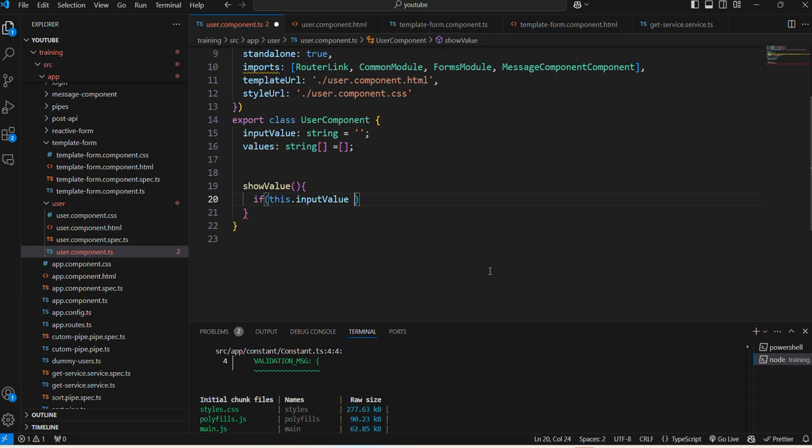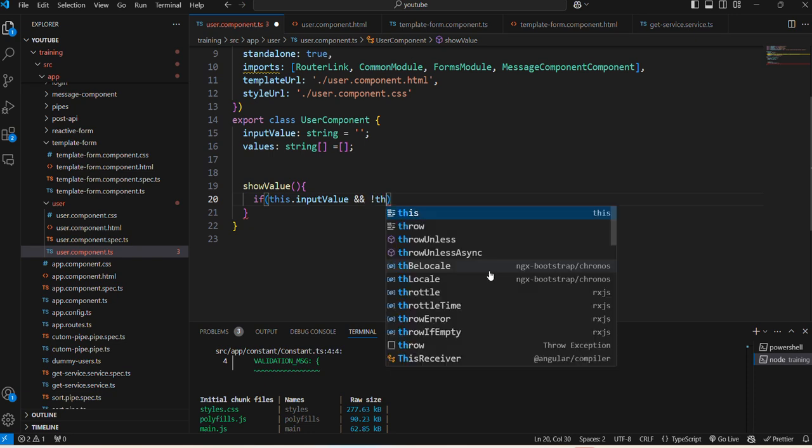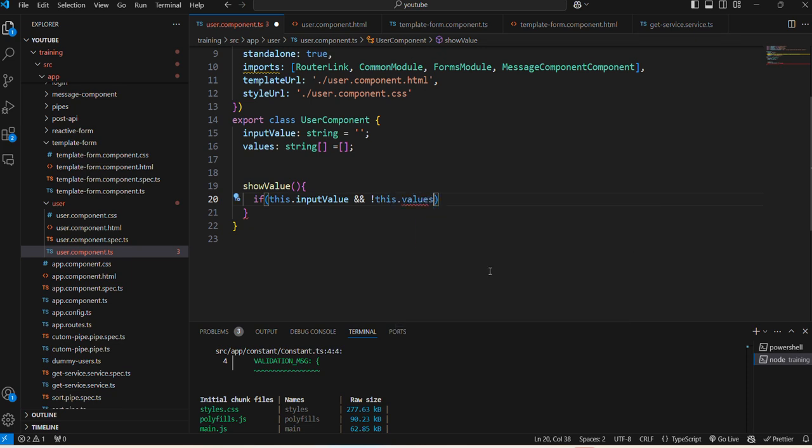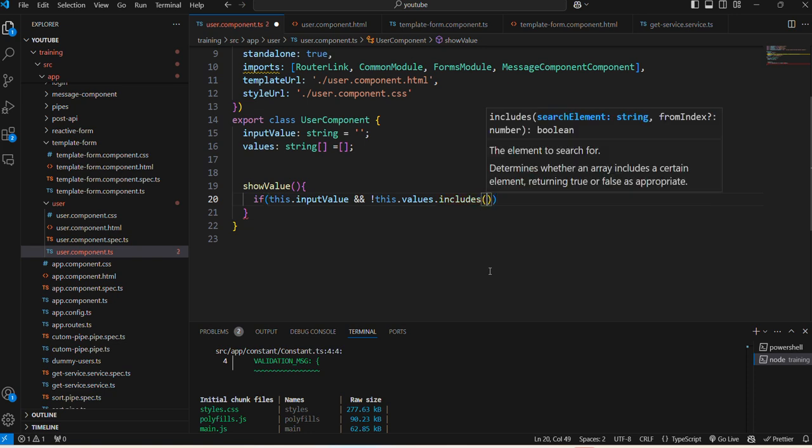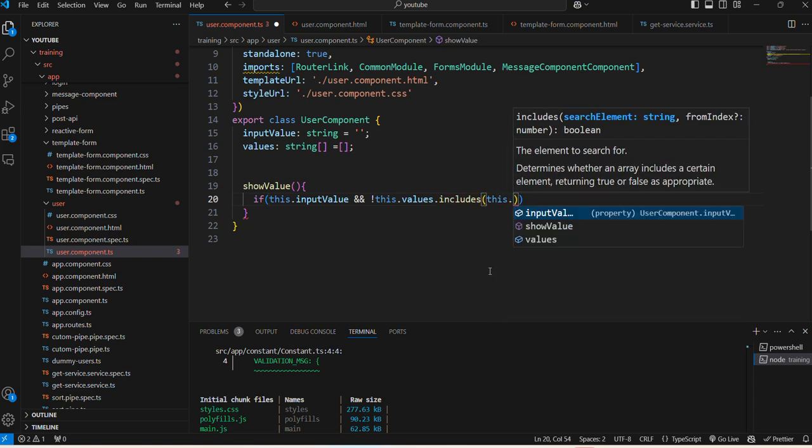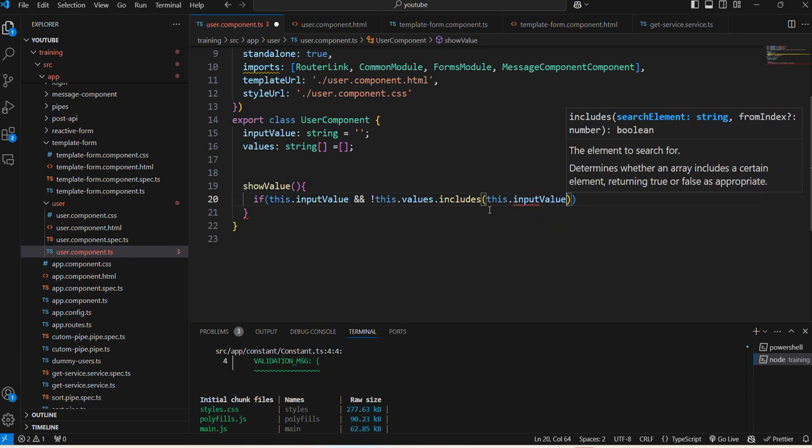First, this.inputValue, and then we will check this.values, the string values, dot includes. We use includes to check if that exists in our array or not. So that's why we are using the array's includes with this.inputValue.